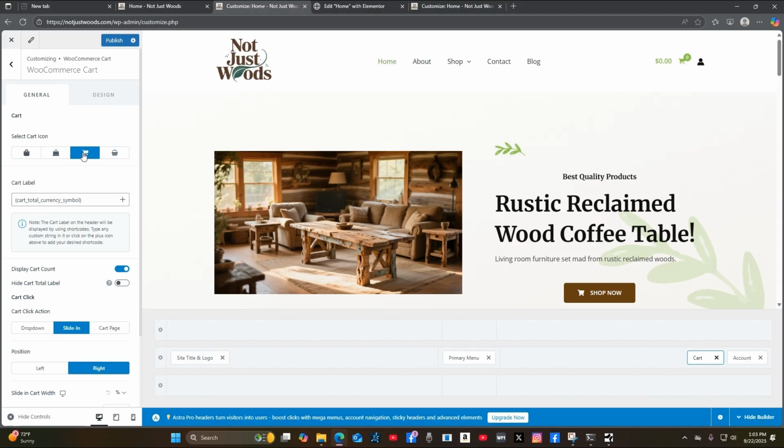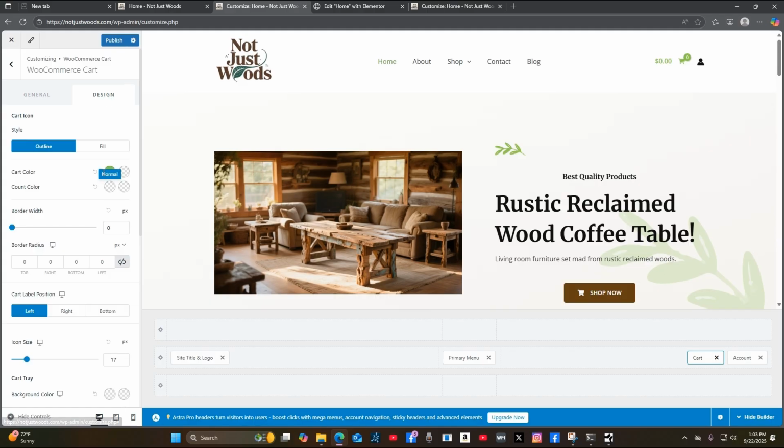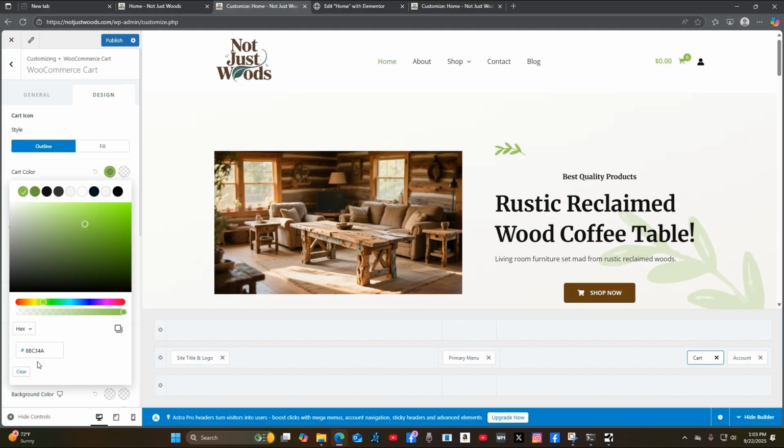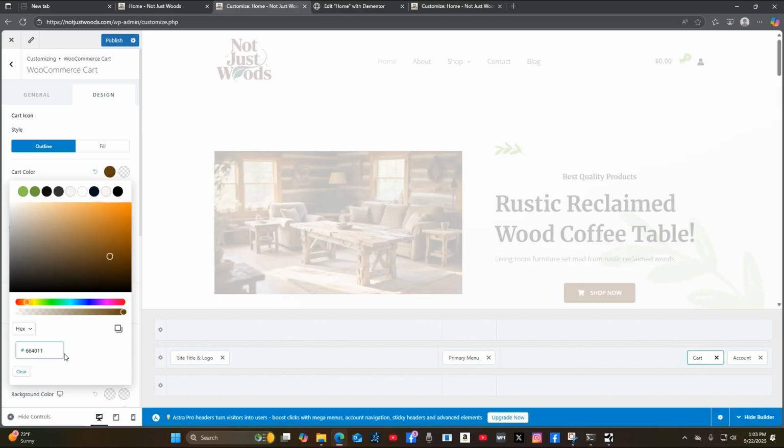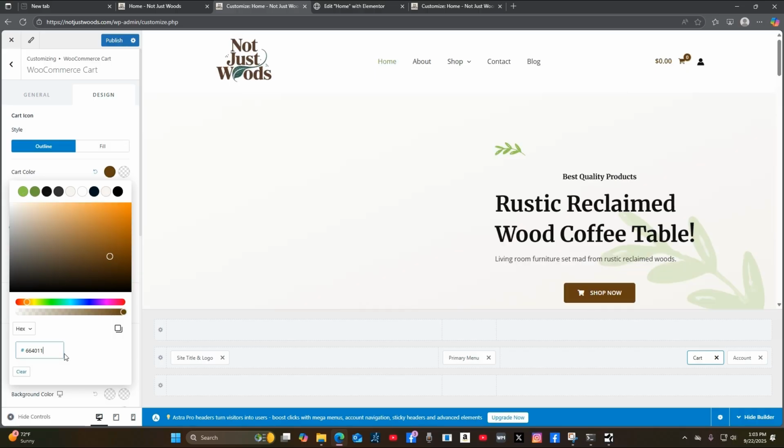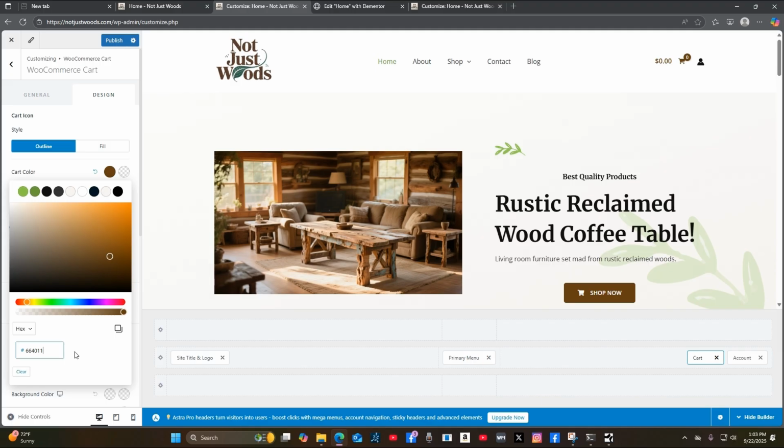You can do the purse or shopping bag, I guess that is. So I'm going to use the shopping cart, and then for design over here, here's my cart color. I'm going to click on that, and I'm going to paste my button color in there. Control V for Windows, Command V for Mac, I guess. And there's my cart color just changed to match that.